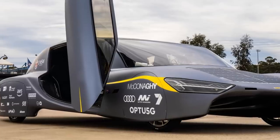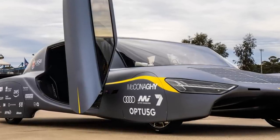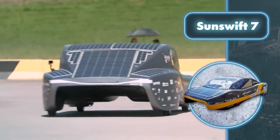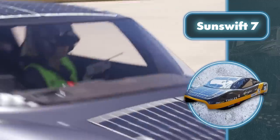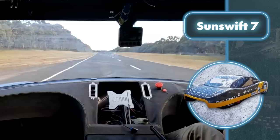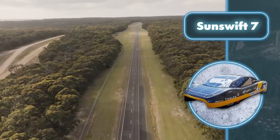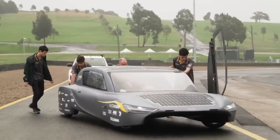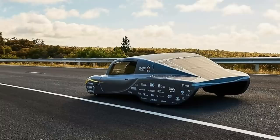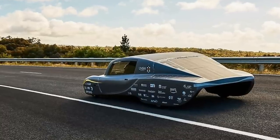The car's energy consumption during the record run was only 3.8 kWh per 62 miles, which is a significant improvement over the most efficient electric cars, which consume 15 kWh per 62 miles. To break the record, Sunswift 7 drove 240 laps on a dedicated track — the equivalent of the distance from Sydney to Melbourne, which is 540 miles. The car only stopped for a change of driver every few hours, plus one tire change due to a puncture and minor repairs. Despite encountering problems during the run, the team managed to fix them in 14 minutes and 52 seconds, as the competition rules banned the Sunswift 7 from being stationary for more than 15 minutes.